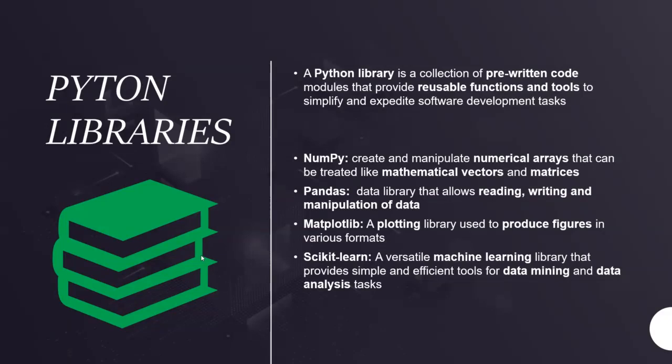Some of these libraries, the ones that we are mainly going to be using today and that are really commonly used in machine learning, are NumPy, which is a library that allows you to create and manipulate numerical arrays. So you can think of these as mathematical vectors and matrices, which is going to be very important for machine learning. There's libraries like pandas, which allow for data manipulation. You can load data, write data, and manipulate your data using pandas. Matplotlib is a library that allows you to plot figures using Python. And the main meat of this workshop is going to be the scikit-learn library, which has a lot of already built machine learning tools that you can use. So you don't have to code these machine learning algorithms from the ground up. You can use the functions that are already given to you through scikit-learn. And you just have to learn how to apply those, essentially.